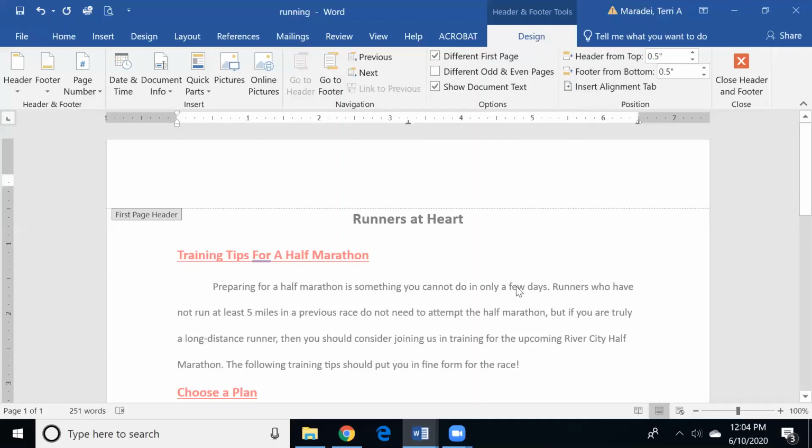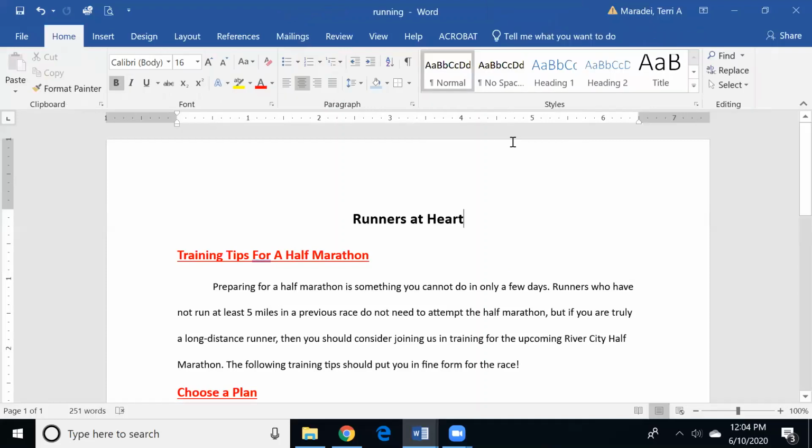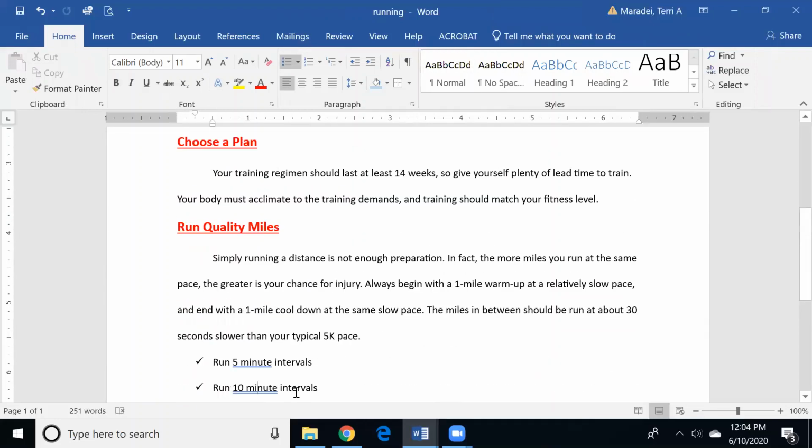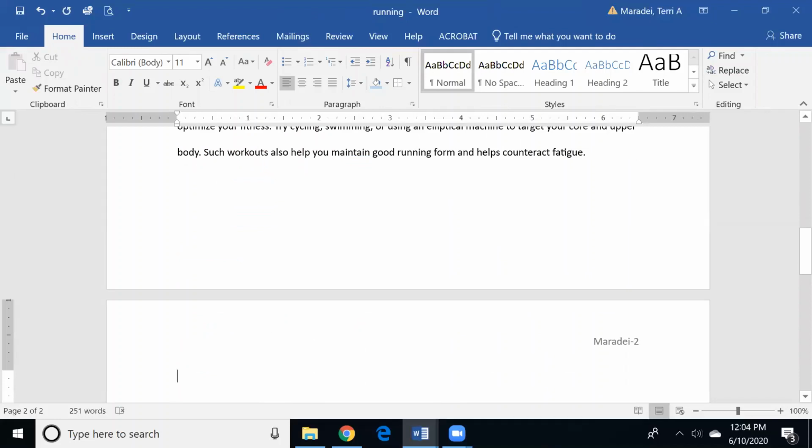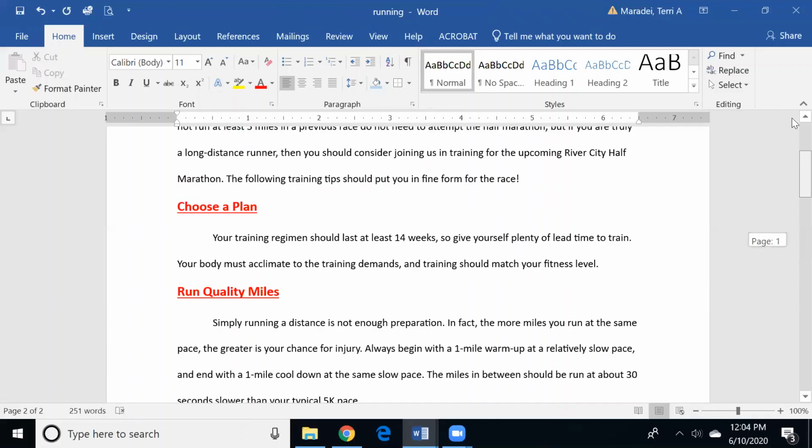So I'll just click out of or close my header footer. First page is blank. Now let's go down, but we did put my last name and the page number on page 2. Now I don't have a page 2, so I'll just force it. Notice on page 2, my name and the page number is going to be there, and then it'll say page 3. If you type in a 1, it's going to say 1 on all the pages, so do use that page number code and use it correctly.